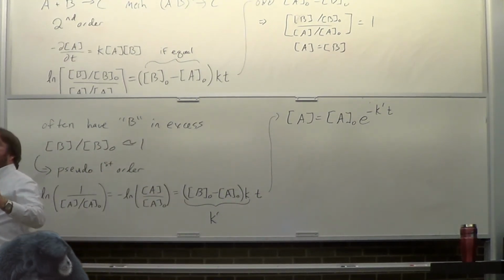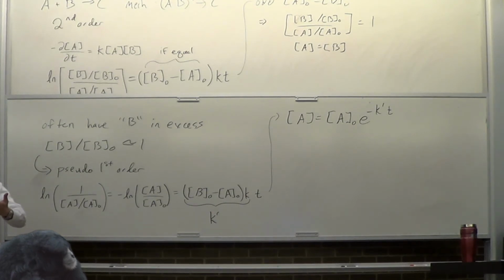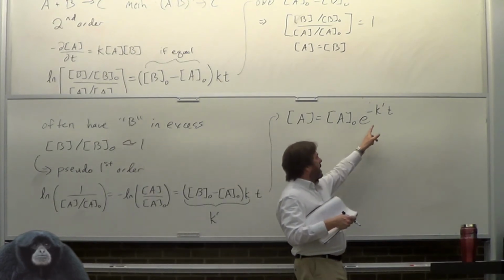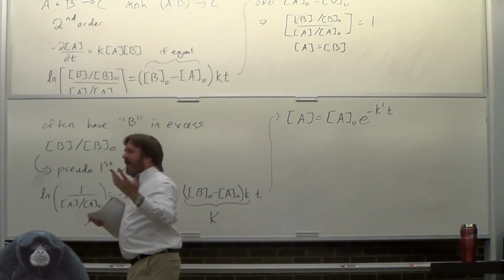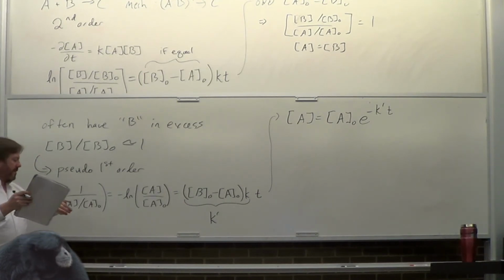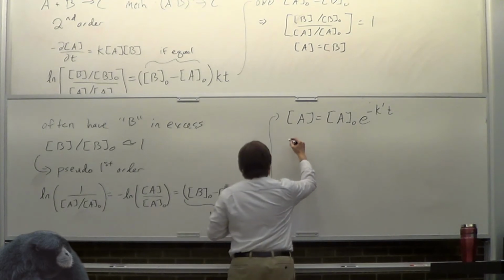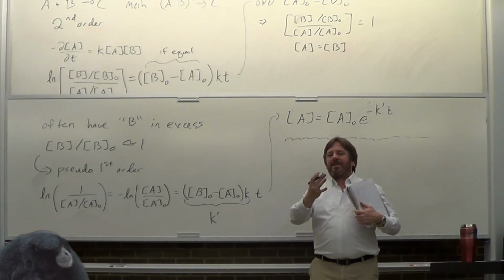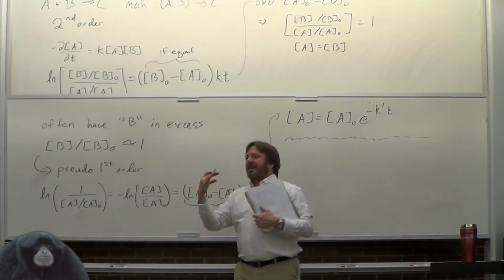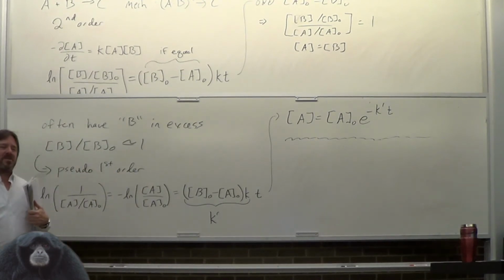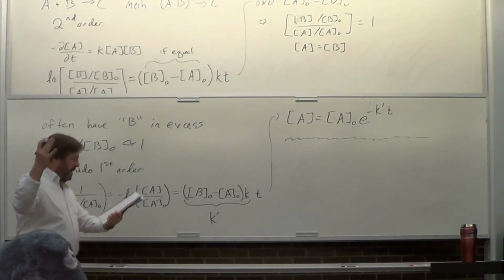If you didn't flood the reaction with one of the reagents, either to get the rate or just because that's how you do it, when you do it that way, you're pseudo first order, and now you can get the rate, and of course, you can also know things about the mechanism. Anyway, I blabbered on about that. Sometimes I get frustrated because you've heard me do this several times, but you're seeing it for the first time, so you don't know that yet. It's helpful though, since many of you engineers are going to stay in the chemical industry, so you will see this again, so hopefully you'll remember that.